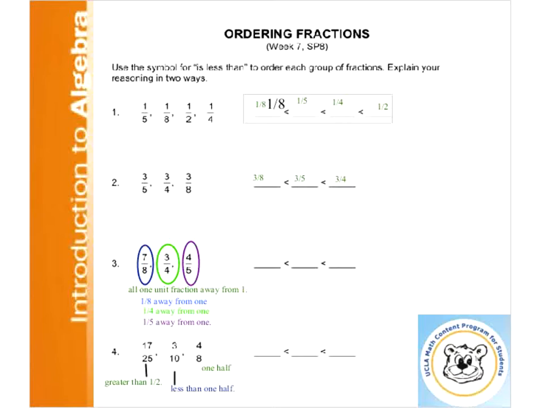Okay, and so the idea on this page is basically exploring some different strategies for ordering fractions. I know that there's multiple ways to order fractions, one being finding the common denominator for all of these fractions and then ordering them that way. Another is converting them all to decimal form and then comparing the fractions that way. But we think that some of these sense-making strategies are a lot quicker than some of those traditional routine procedures for ordering fractions. Okay. Any questions or comments on this page?